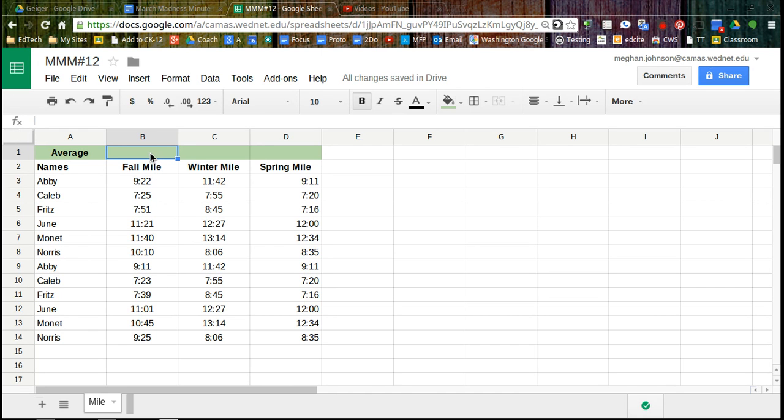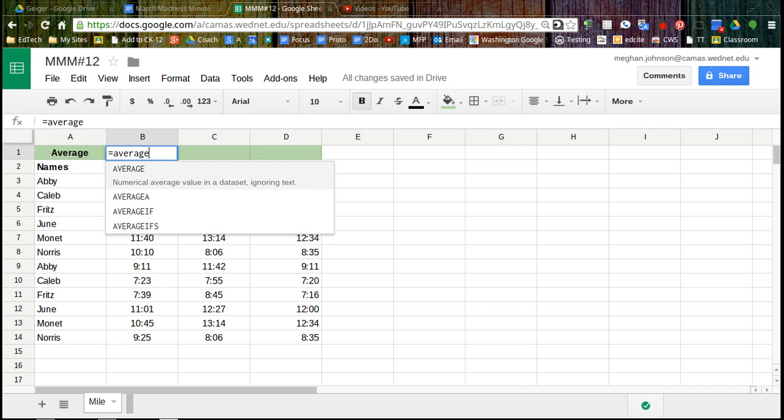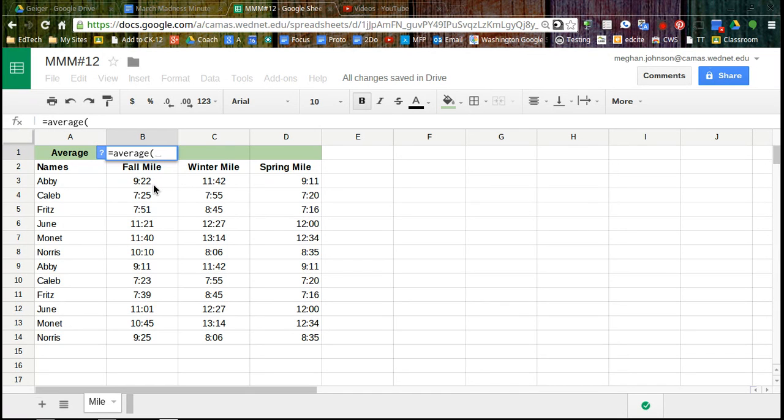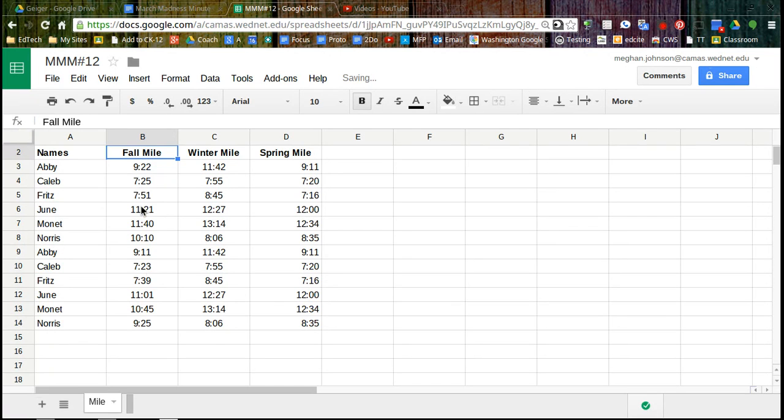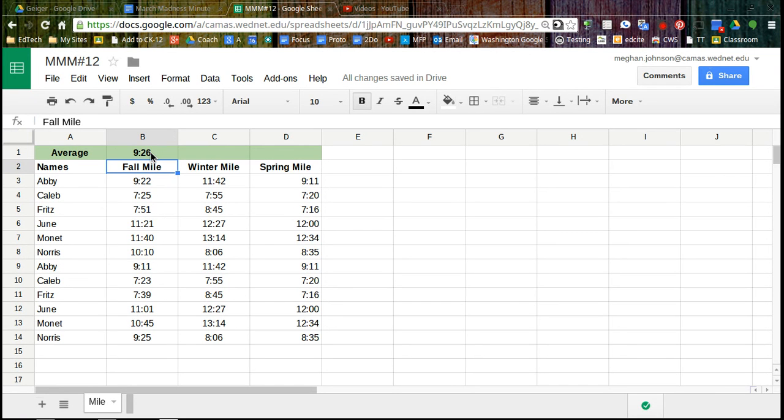So I can click on a cell, and I'm going to add a formula. So equal average, parenthesis, and now I'm going to highlight the cells where I want that average from. And if I'm going to be getting more student data down the road, I can pull this and extend it and hit enter. That's not going to change my data. I can see right now my average is 9 minutes 26 seconds. If my cells are blank, it's not going to be part of the equation, but if I had a zero, it would. And you can see that this is the average on the fly. So as soon as I start adding more information, this is changing.